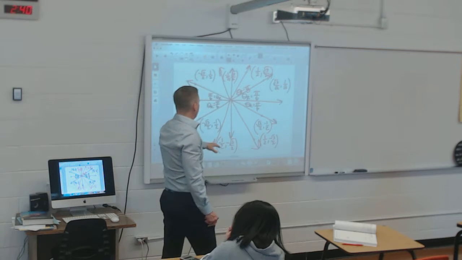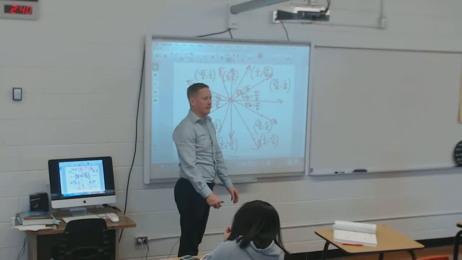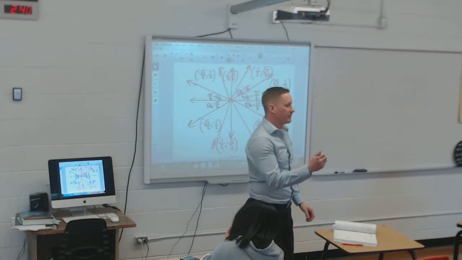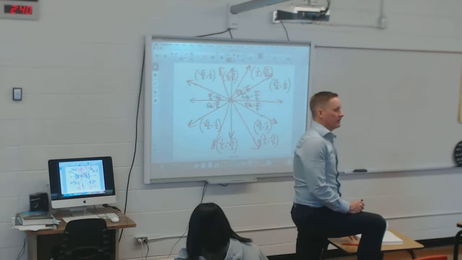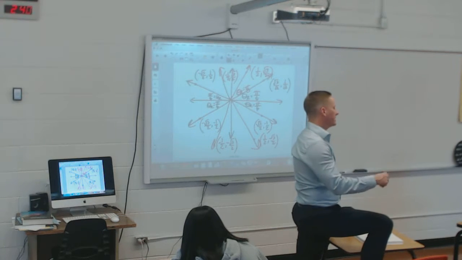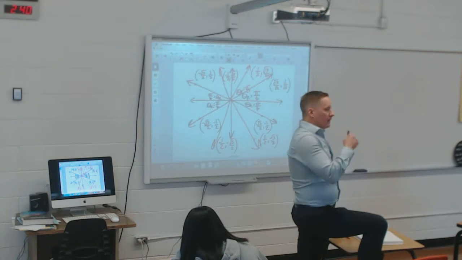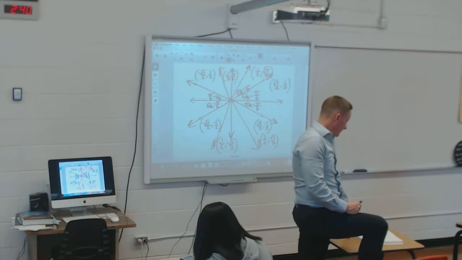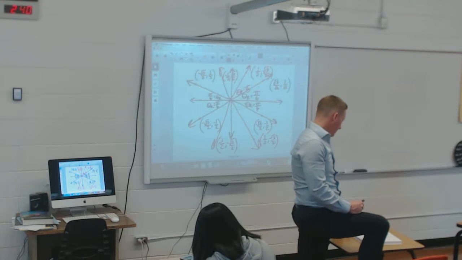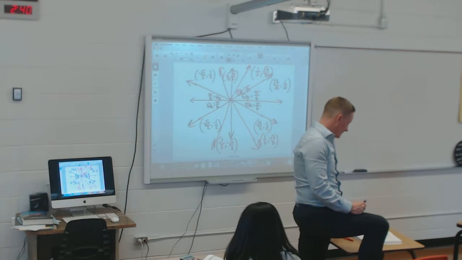But just like that, in a matter of seconds, I was able to do all my pi over 6s, because these ratios are all the same. It's just what perspective are you looking at it? And what's your reference angle? Is your reference angle 30 or is your reference angle 60? So every time you do these questions, that's what you ask yourself. Fair enough? It's, like I said, real easy stuff. You do have a little bit of work to do in memorizing, but that's the way it goes.